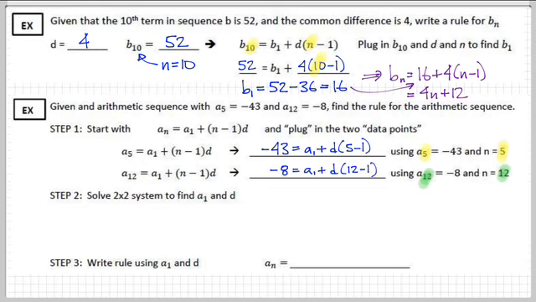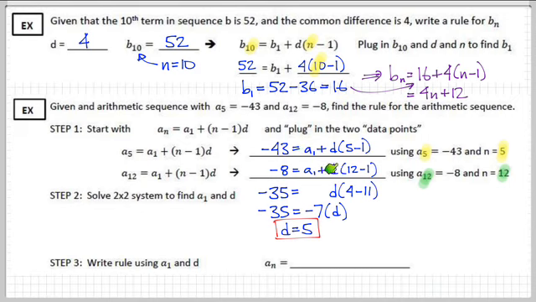We write out our second equation. Now I have two equations, two unknowns, and I just solve it using my normal methods. In this case, it's very straightforward to do elimination. I'm just going to subtract the two equations, and I get the following. You can see here, this is 4 right here, minus 11 right there. And so now I'm going to solve for d. I get d is 5.